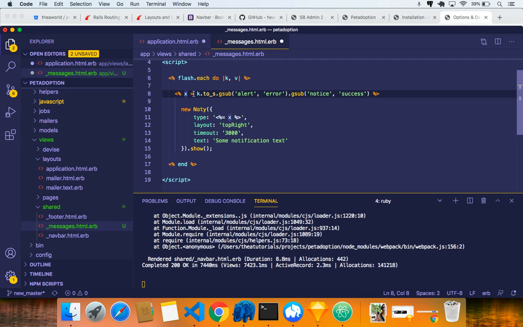And we converted it into a variable where we turn it into a string and then substitute it: if it's an alert, into an error, and if it's a notice, into a success, because it's just there. There's nothing else. It's just those key and value. Okay? But here we're grabbing the key.